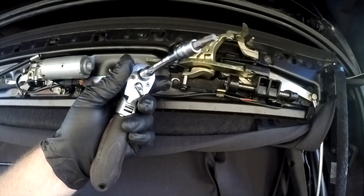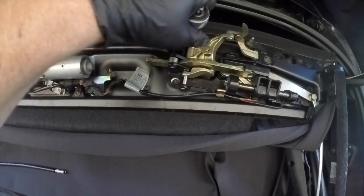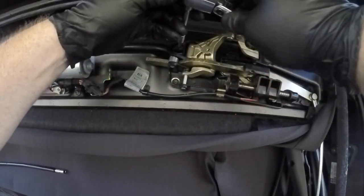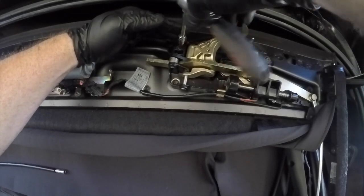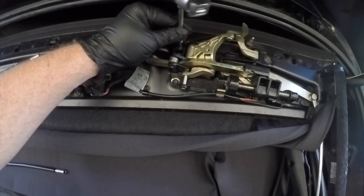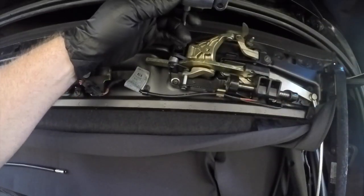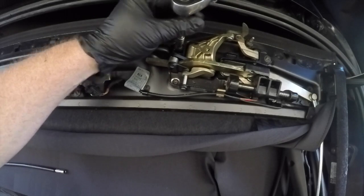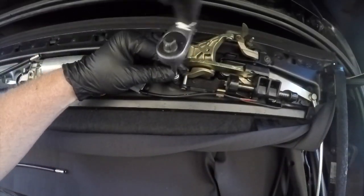Now the roof latch mechanism is secured with three Torx bits. They were quite tight and on the other side I actually did strip a thread out on one of them. So just be very careful and make sure that you have the correct size bit, as you won't really get a second go if you mess it up on the first go. It's just a matter of removing these three — just make sure that you take note of how it all sits together before you begin removing it.